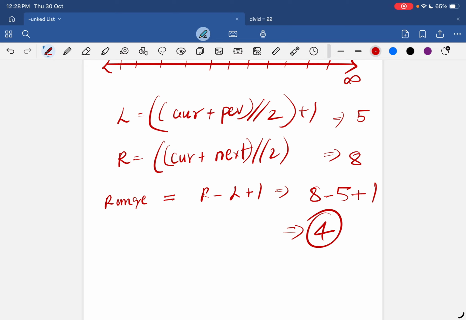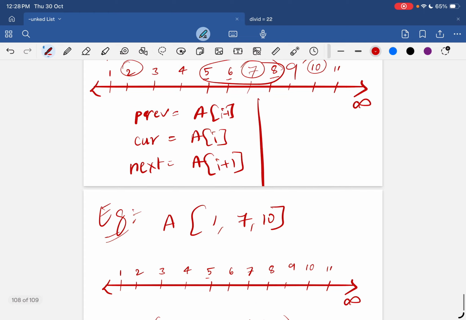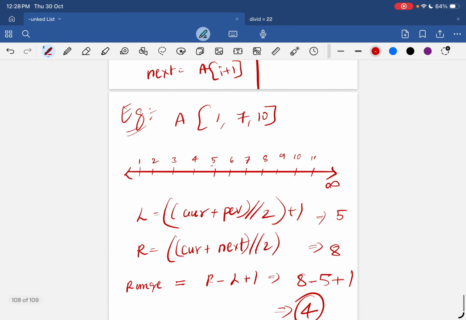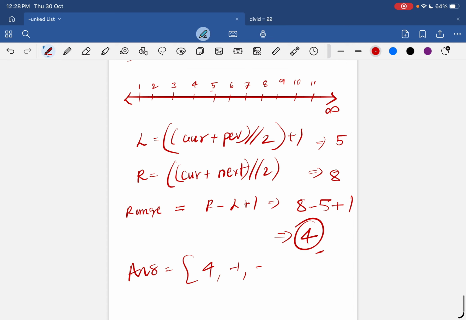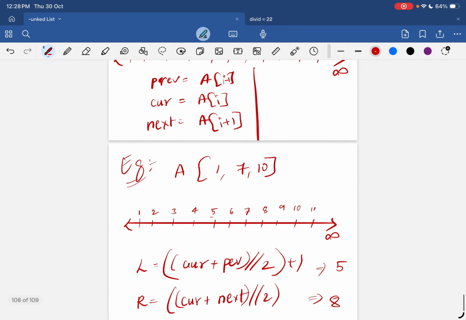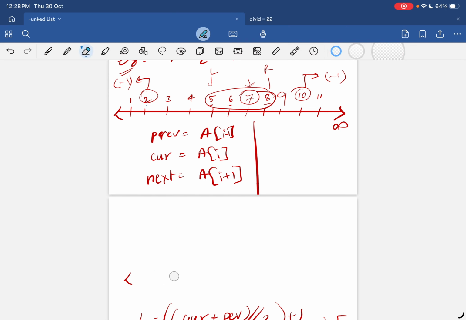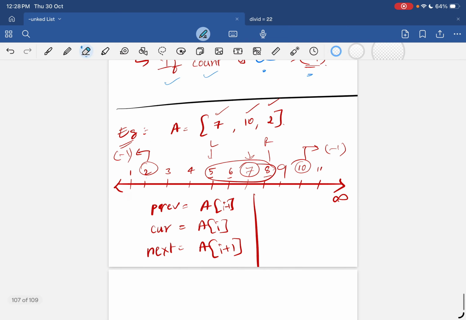Up till now we have found the answer, but the answer that we are expected to print should be in the order that is given in the input. That means the answer should be like 4 comma minus 1 comma minus 1, but we have just, don't consider this. We just sorted the elements to visualize them on the number line. So we lost the indexes that are previously given in the input.